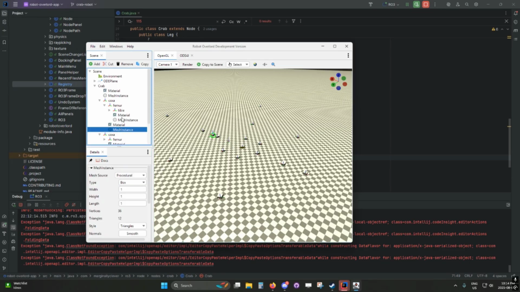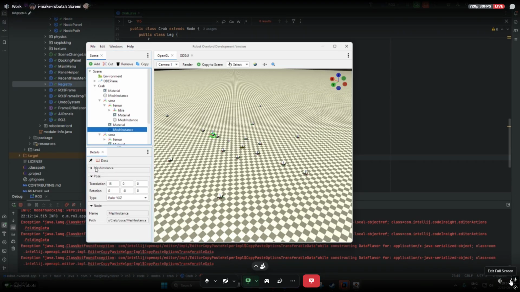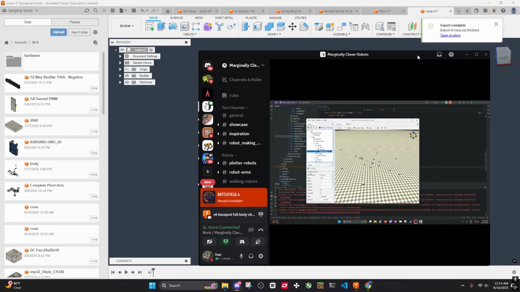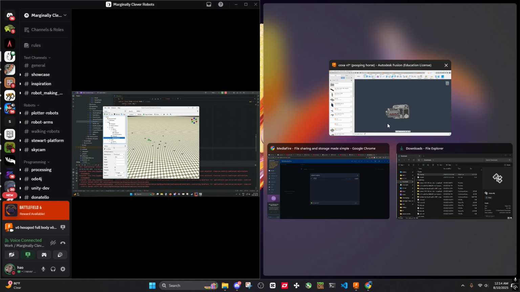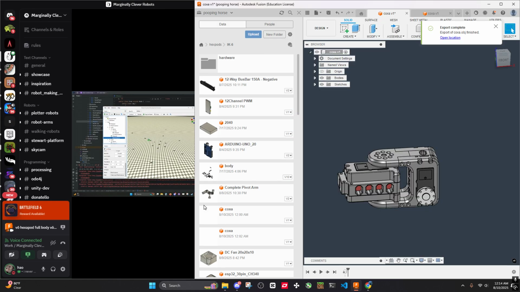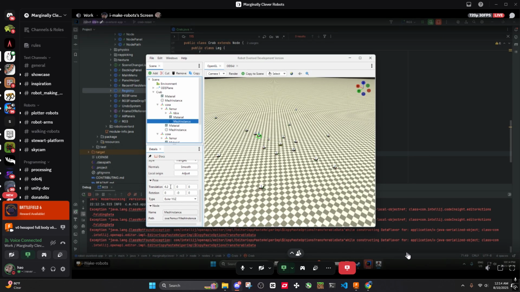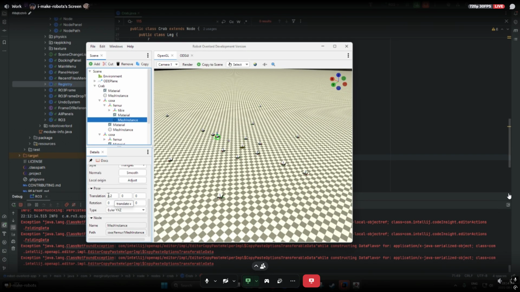Did that go to where it's supposed to be? 1, 2. They're swapped. Don't show me, just show me the positions. Oh, it doesn't remember them. How annoying.